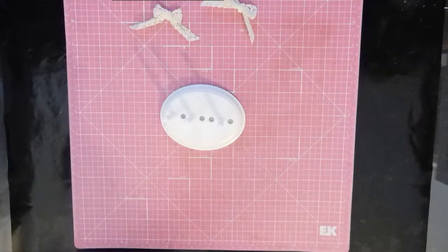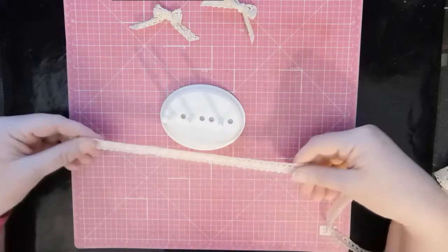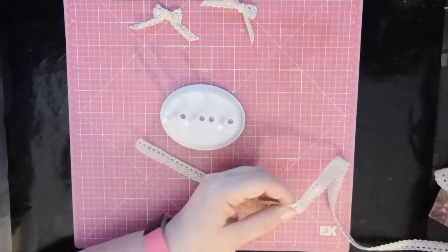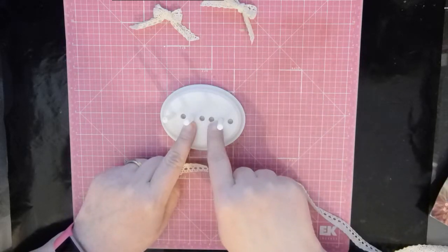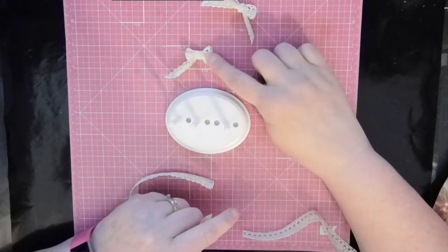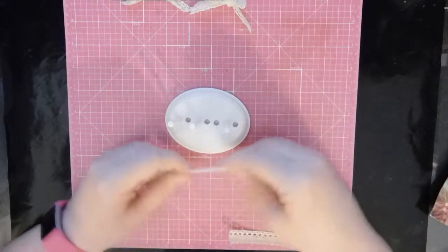I took about, there is a little bit of waste. I'll have to figure out how that works, but I took about 9 inches here, and I found that the skipping one was just not big enough. It comes out with a bow like this, which doesn't really have loops. This is skipping 2. It's a little bit bigger. I like that one.